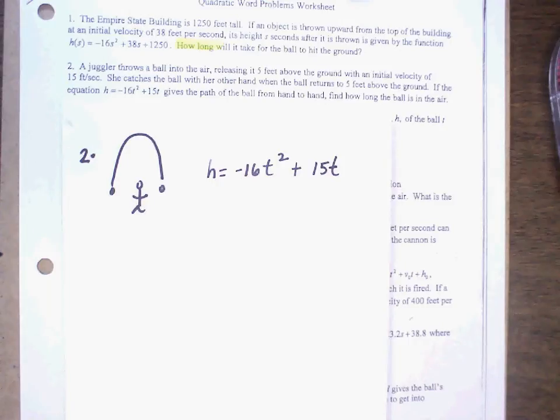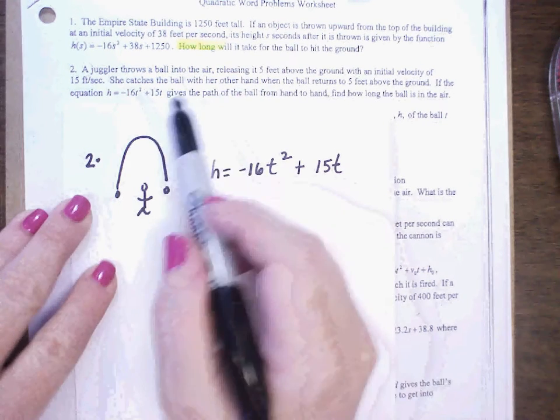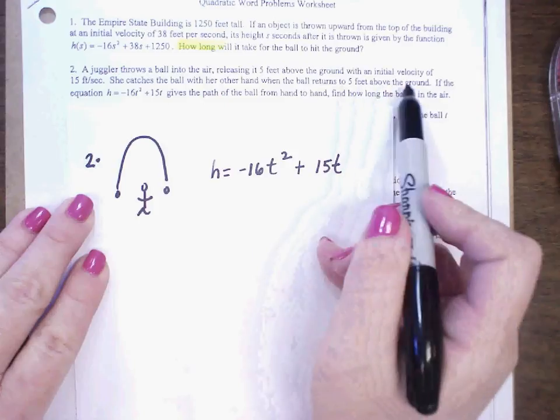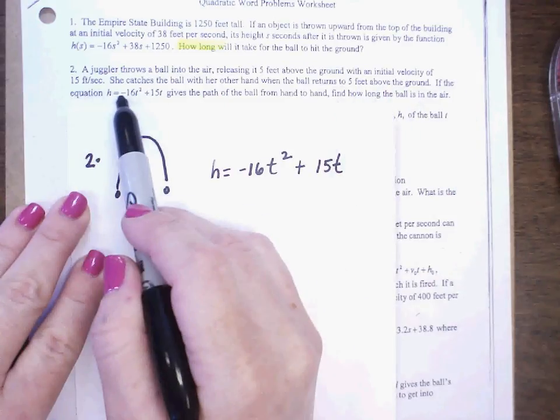All right? So if she throws it at 5 and catches it at 5, what's your starting point? It will be 0, right? Because that's her starting point. Yes, it's 5 feet because she's not doing it while she's laying on the floor, right? So that's why it's 5 feet. But because she releases it and catches it at the same height, it kind of cancels out. Does that make sense? All right.